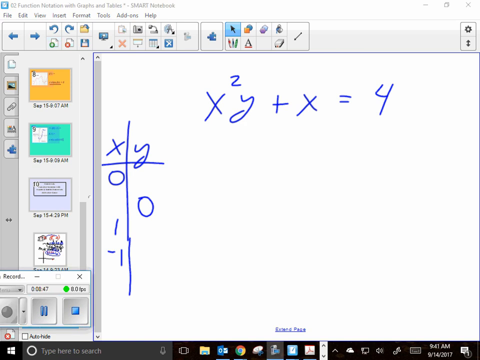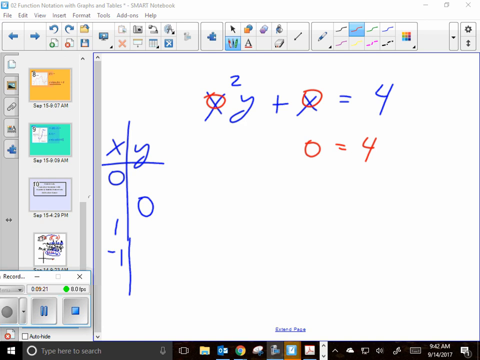Okay. When you stuck in 0 for x, you should have gotten 0 equals 4. That's weird. Does that mean I did something wrong? That means there is none. Whenever you get a false answer, that means there's no solution for that, which means there is no place that this graph would touch the, well, was I finding the y-intercept?